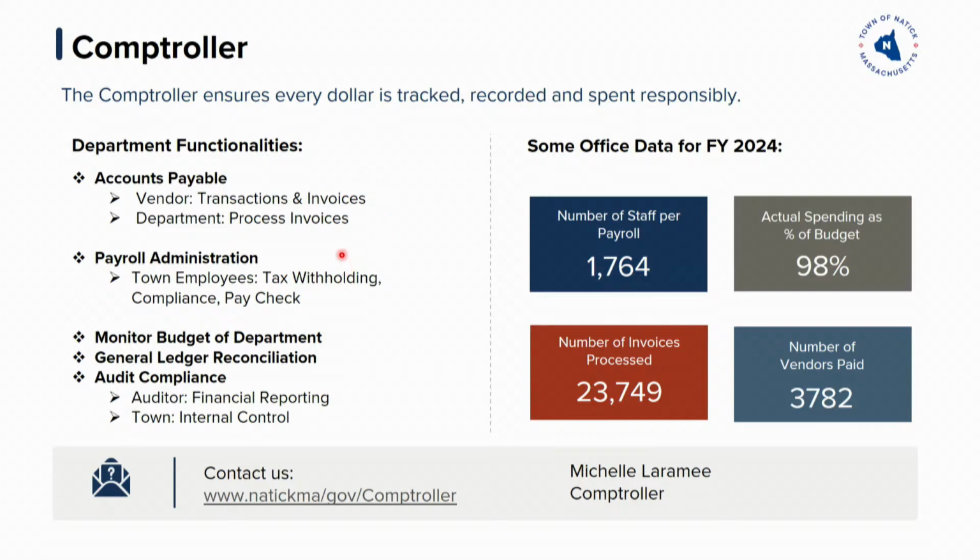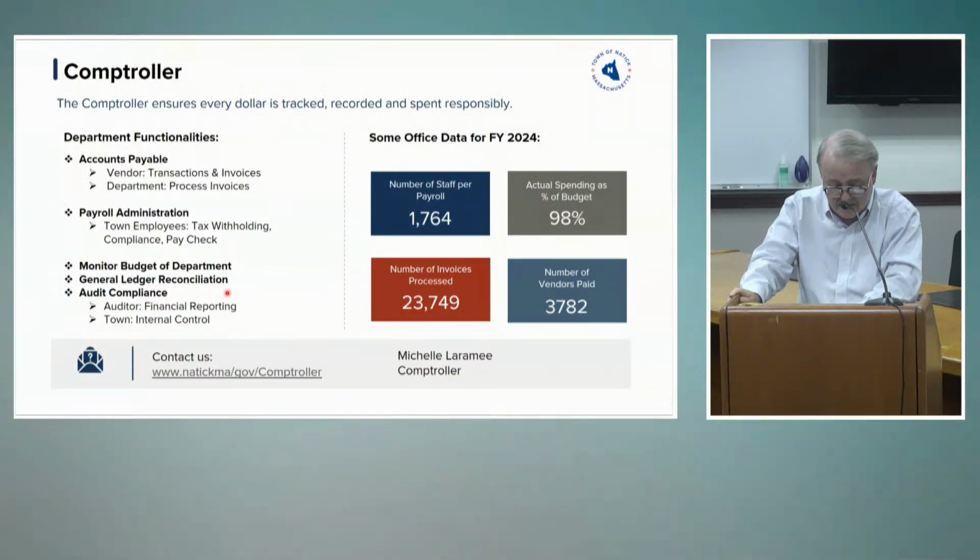They're the monthly monitors of the budget for the departments. They send the departments a report every month with regards to how they're doing on their spending of the budget, and give them a little call if it's not quite in line with what it should be. And then finally, audit compliance. They work with the Director of Finance to provide the documentation to the auditors and go over the basic responses of the auditor when the audit is completed.